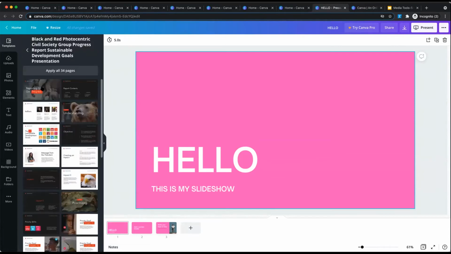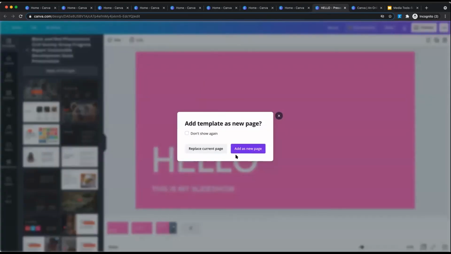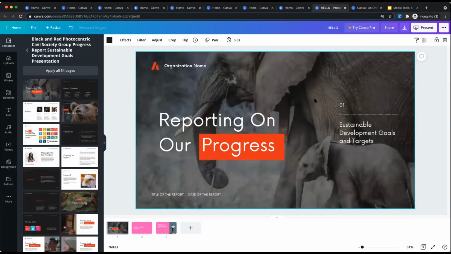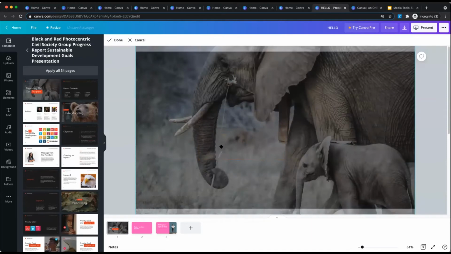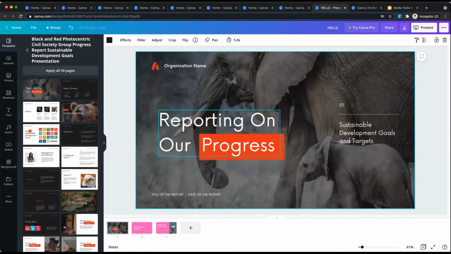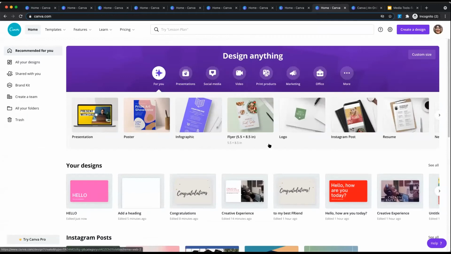Like you could go in and use this one, and you can change all of these different things. So, this has this elephant, but I could put a different picture in that one. I can change every little one of these things. So it's just, I guess, if you wanted to use these templates, that would be why you would want to use this as opposed to Google Slides, or why you might consider it as an option. Okay. If you're just starting from scratch, then there's not as compelling of a reason.